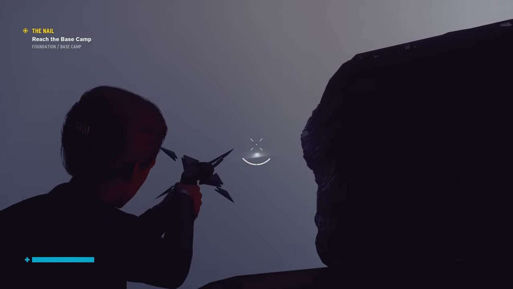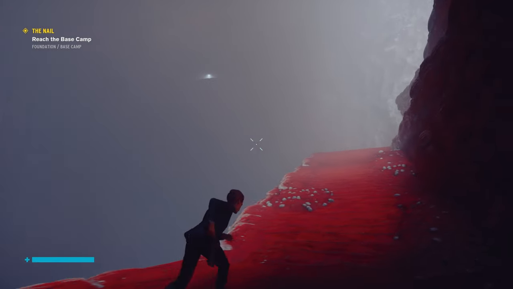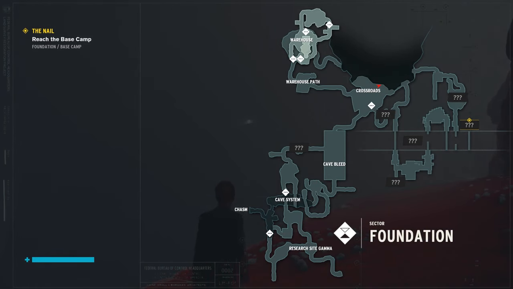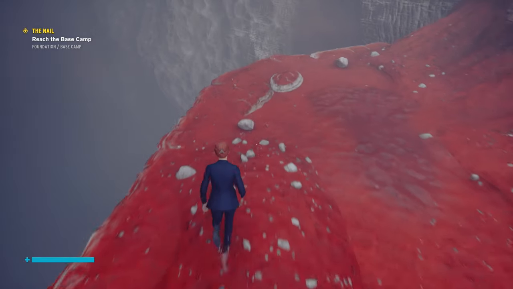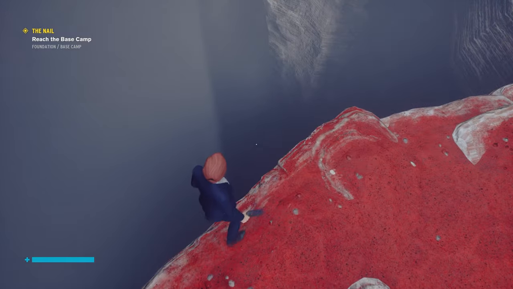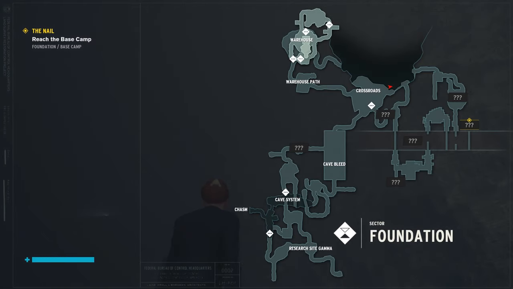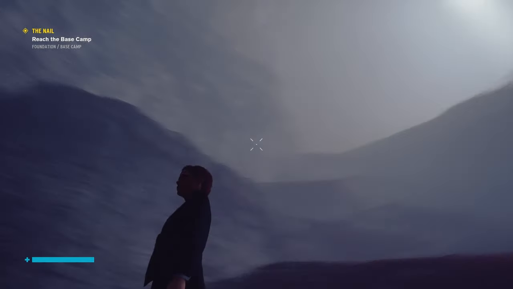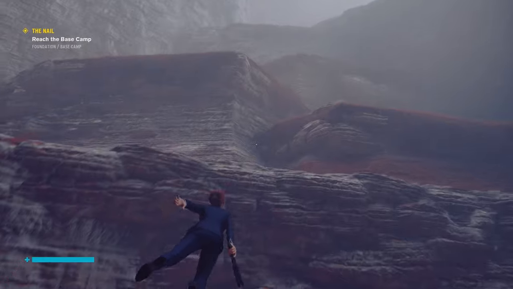Ooh, look at that distant light. I think that might be where we need to go, or one of the places we need to go. Looks like there's another place over here. Must be that up there? Yeah, it's all above us.